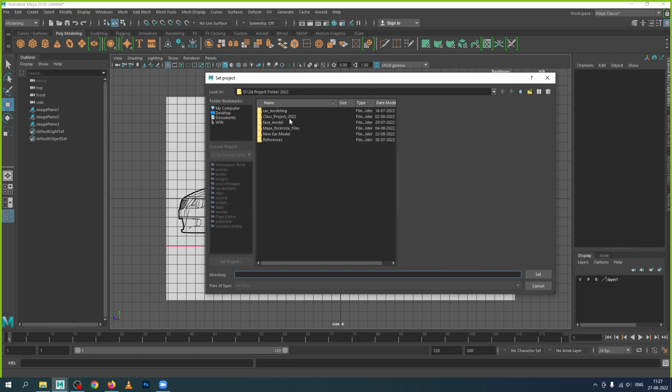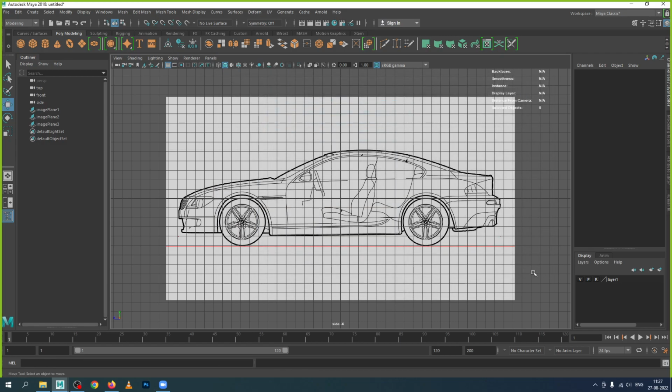I am using the same car model, and right now you have the car model. You can select this car model and say set on this one. If you are working in multiple projects, at that time we need to set the project, whichever project we are working on. Now example, I am creating a complete character. I want my character to be created, but I am doing the head part, the other person is doing the body part, and one more person is doing the hands and legs part.